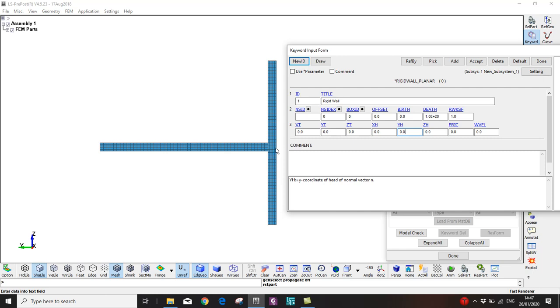I need to know the coordinate, but right now I don't know, so I assume this one is 0. So if this place is 0, the tail will be 0, and then the head, let's say it will be 1. Then if we click on accept, now we cannot see anything.